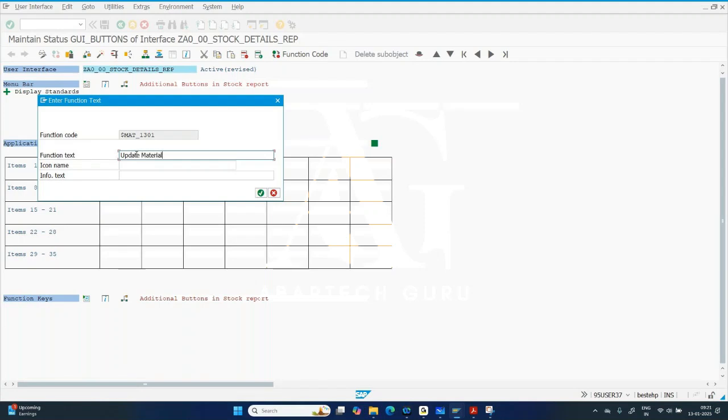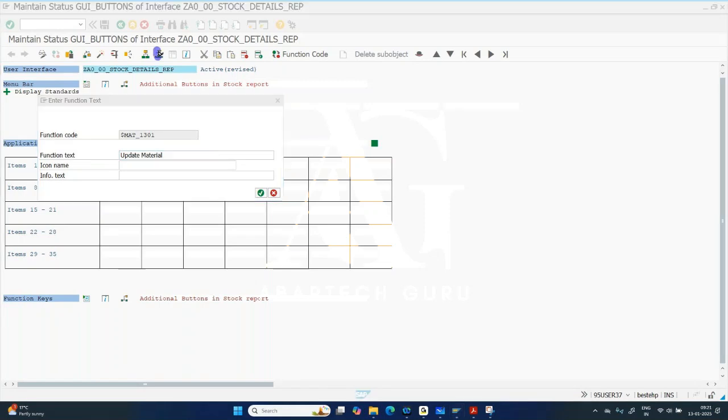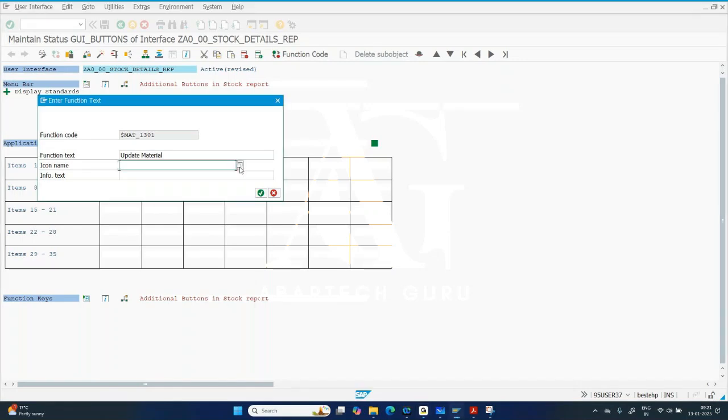material. Now can you see, as a button you can create the icon also, you can have the label also, or you can have the icon plus label. The button which you are creating in the output list can have only a label, or label plus icon, or only an icon. Now you're saying that I want the icon as well. It is not like you have your own choice of icon. SAP has provided some set of icons. You can select among them only.